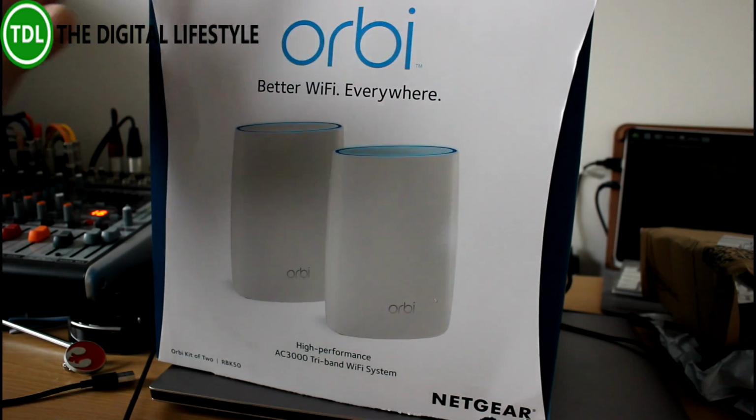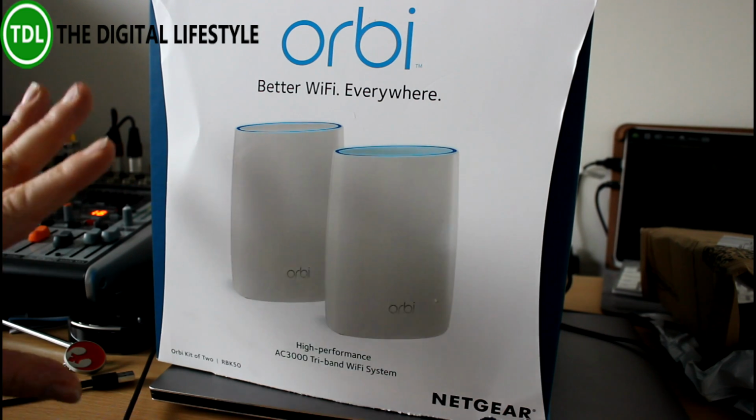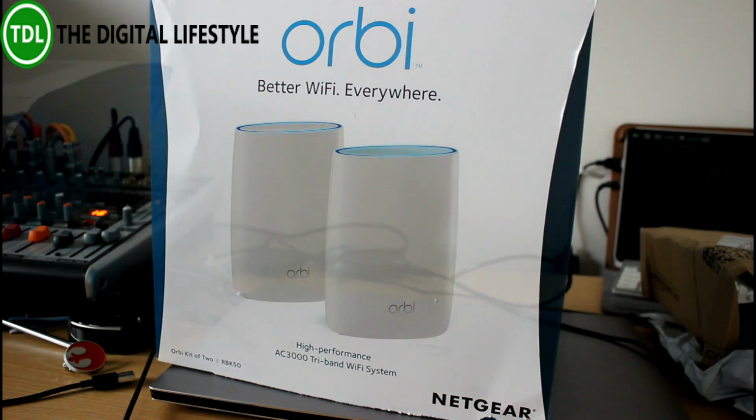So it looks a little different. I'm used to using extenders and little plug extenders, so this is slightly different. So what I'm going to do, I'm going to unbox it now, have a look what's in the box, then I'll plug it into my internet connection and I'll set it up and see what it can do.